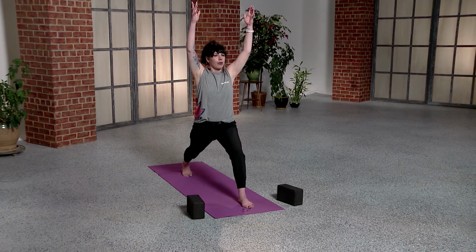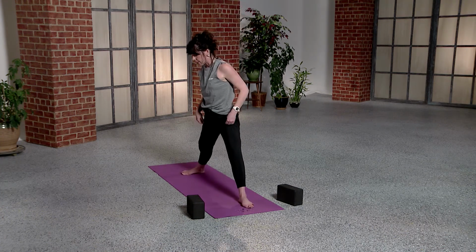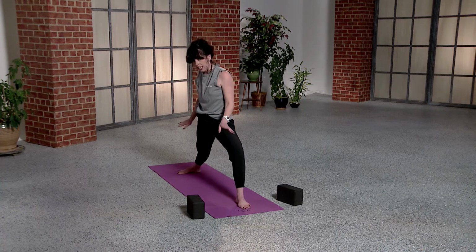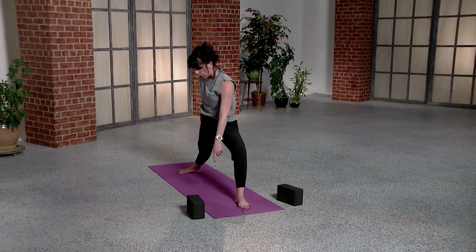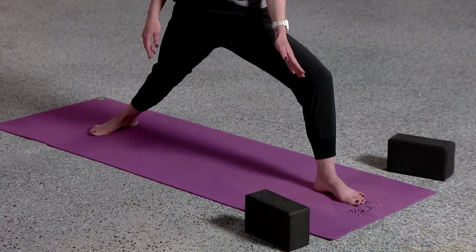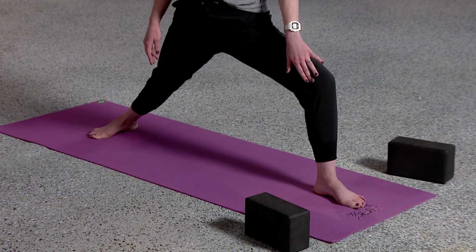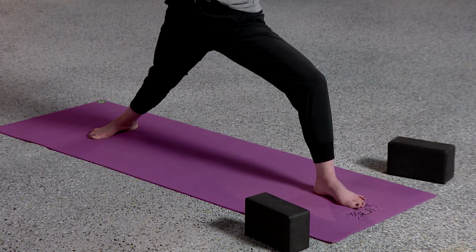Exhale it out. Good. Inhale, get tall. Exhale, open up, warrior two, other side. So for this one, check in. Back foot is parallel to the side of the mat. Front heel is intersecting either the arch of the back foot or the heel. Front knee, you should be able to see some of your toes. If not, just move that knee a little towards the pinky side. Arms are straight out. This is warrior two.